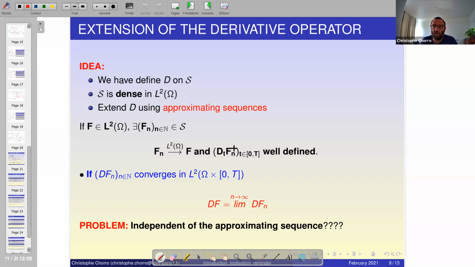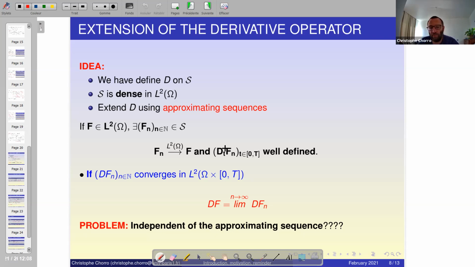We are not in the situation of the Ito integral. In the Ito integral, you know that you have an isometry. So if you have something that converges at the beginning, by the transformation it will be convergent, because I have an isometry. Here, I don't have such an isometry property. So I said the following.